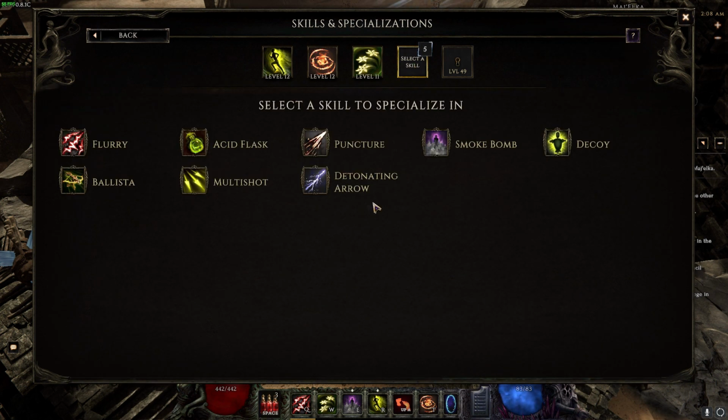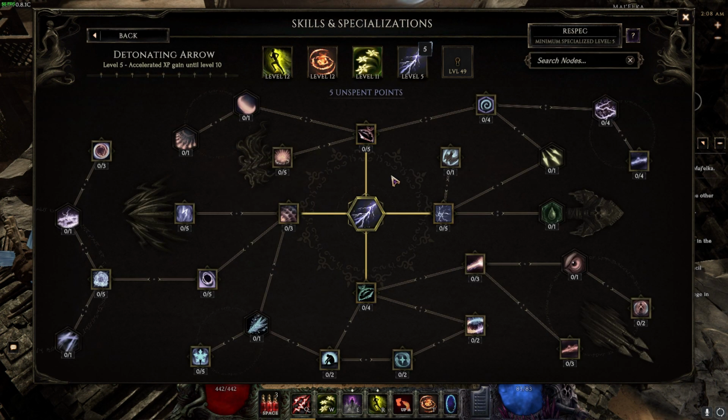And then for our 4th slot, we've now got Detonating Arrow. We're going to go ahead. Now this is going to be our mana spender. So we have a mana generator, which is Cinderstrike, and then Detonating Arrow is going to be our mana spender, and we're going to try and make it hit as hard as possible on top of having a huge AoE.